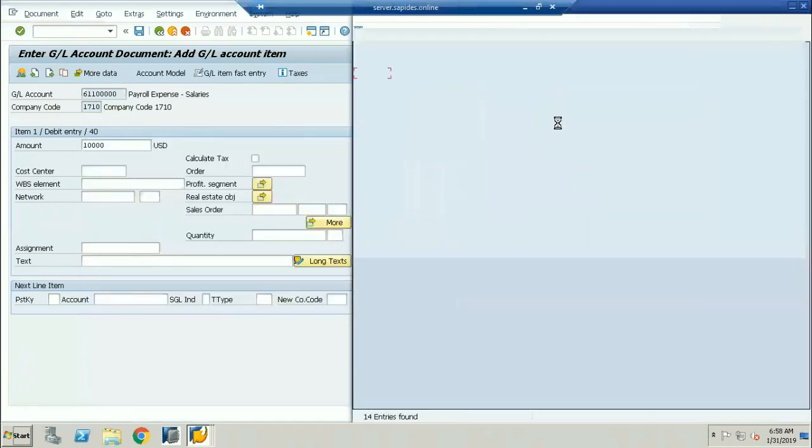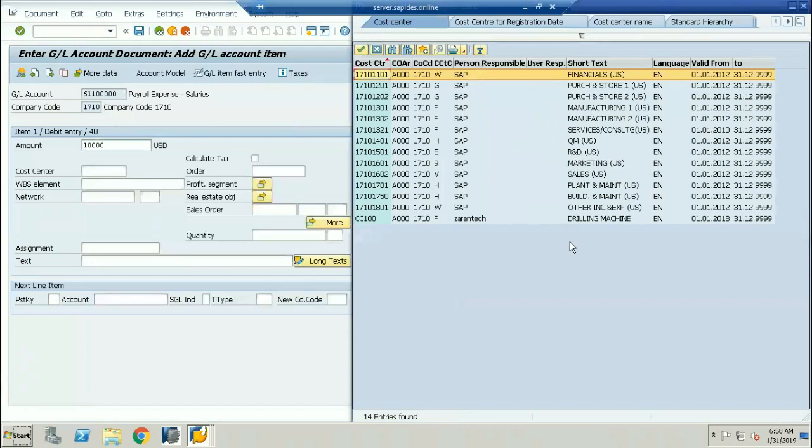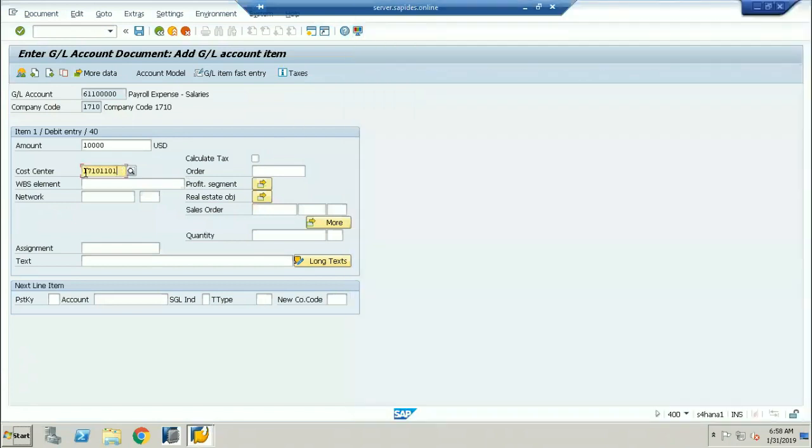There are a lot of cost centers we can create. You can see here, which cost center you want this amount to be carried to. I am just giving the financial one, 171011101. This is the cost center. If I'm not updating the cost center, the cost would not flow into the controlling. I can't do any assessments or internal adjustments about the cost. So if I want to see the cost in the controlling, I need a cost carrying object, and that cost carrying object we call the cost center.